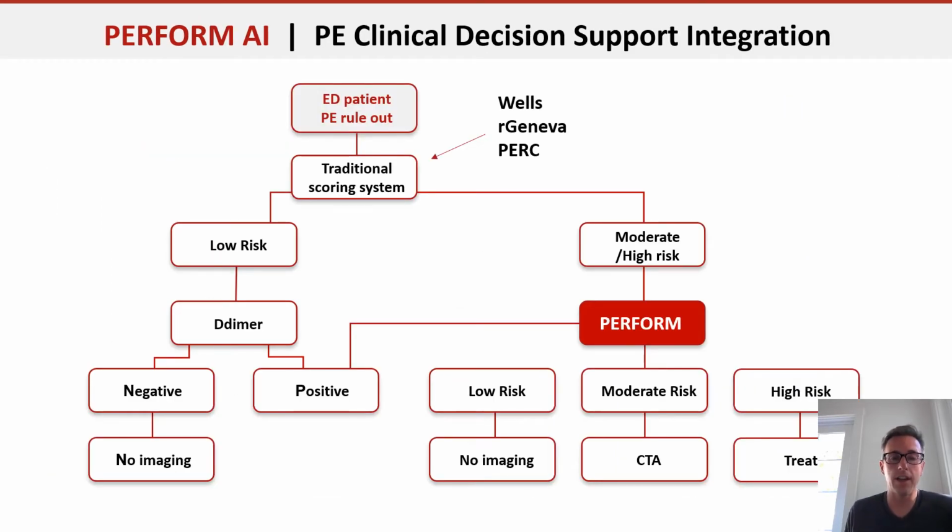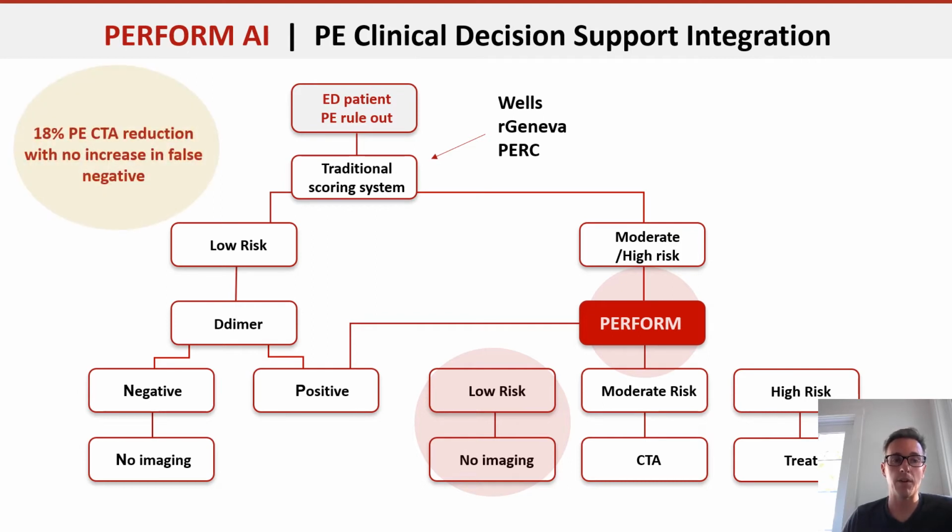So we can actually integrate this system into the existing workflow where a patient comes into the emergency department. They may undergo a traditional scoring system to rule them out for the disease, but our model could actually come into play here in the moderate to high risk and help triage patients as to whether they need imaging or not, based on, again, the contextual data around that patient. And we found that we could reduce the need for the imaging study, the need to get the pixels, by up to 20% without increasing the false negatives and causing potential harm. So this is very exciting.